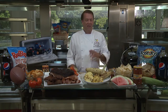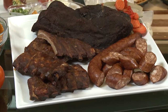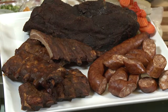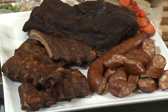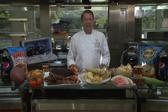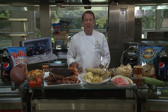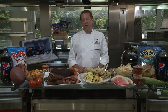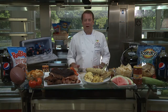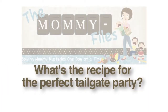If it's sausages, I like sausages. They're easy, they're versatile. You can have healthy sausages, chicken sausages, bratwurst, and that's a really great thing to transport because they're just easy and simple to use. But those also need to stay in resealable plastic bags or some kind of disposable container in a cooler with ice until you're ready to actually put them on the grill. And don't let your food sit around in the heat, because that's definitely a recipe for trouble.